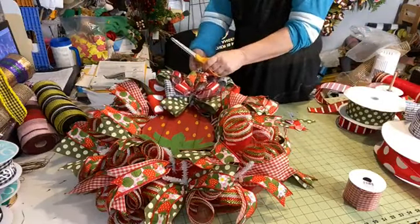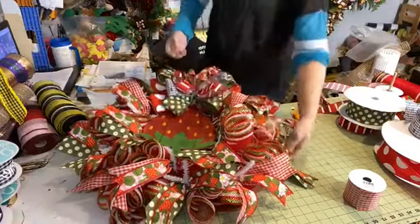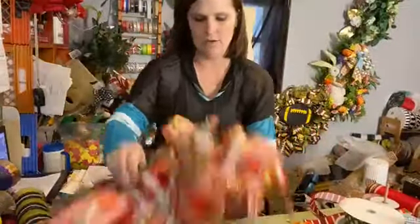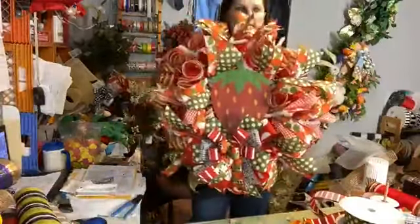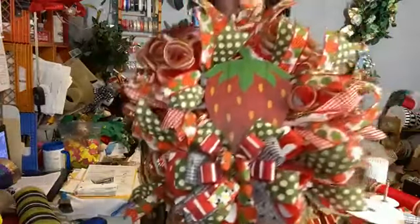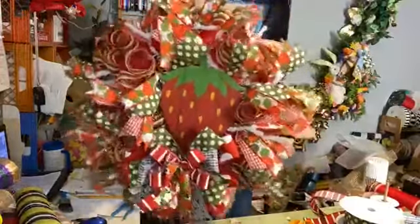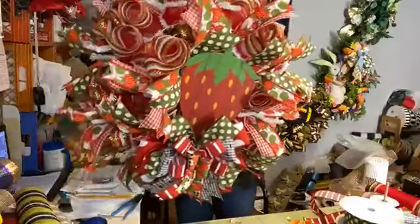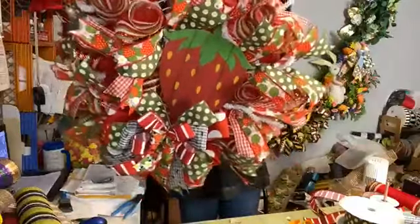One more. I'm going to go ahead and lift this up a little bit. There we go. Here we go. It's stuck on me again. There we go, guys. There's our wreath with our little bow. There's our strawberry wreath. Something simple and easy, nothing too extravagant. But just remember, if you don't pay attention to it, it will grab you on the go when you're walking past, right, Jerry?